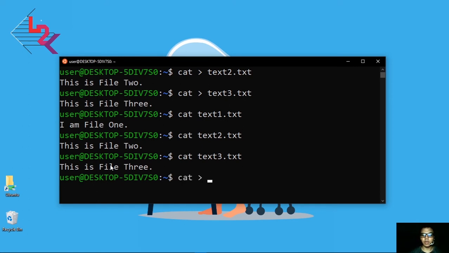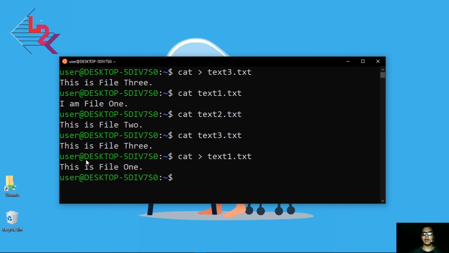Using this command, text1.txt, if you write something new like this is file 1, and hit enter, then Control D, it will just replace the previous content. So if I check text1.txt, hit enter, you can see the content has been changed.